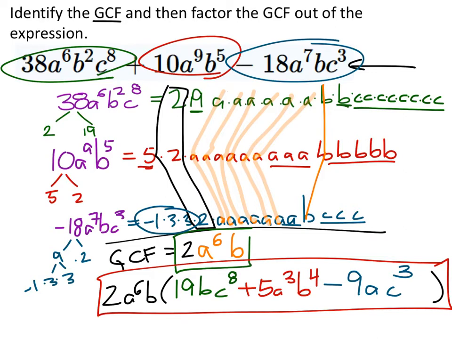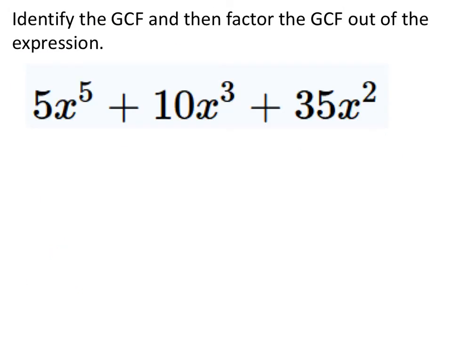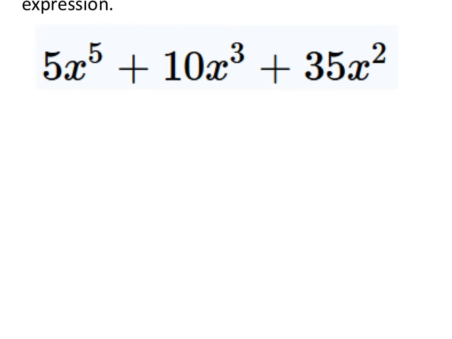This is just the foundation of how you do it. It's not necessarily how you guys will choose to do it later, because we can use exponent rules and stuff later on as well. Same thing on this one. We'll identify the greatest common factor and factor it out from these 3 terms. So we'll just multiply the greatest common factor by a trinomial in parentheses. And on this one's not too bad actually. Right?